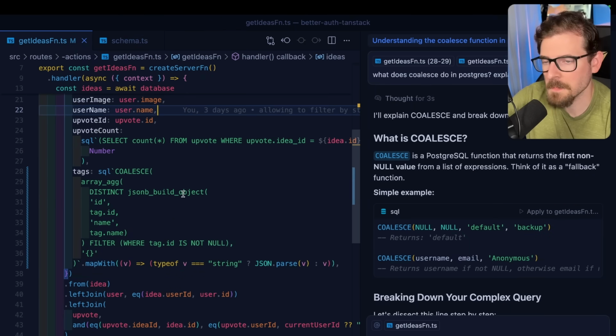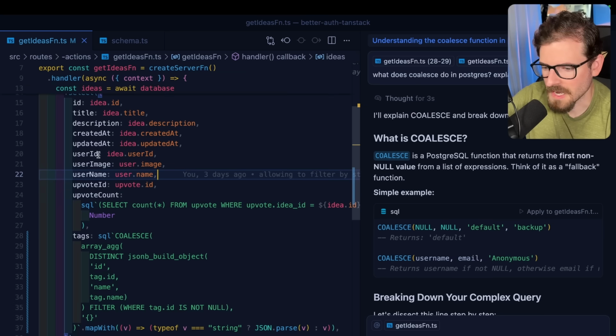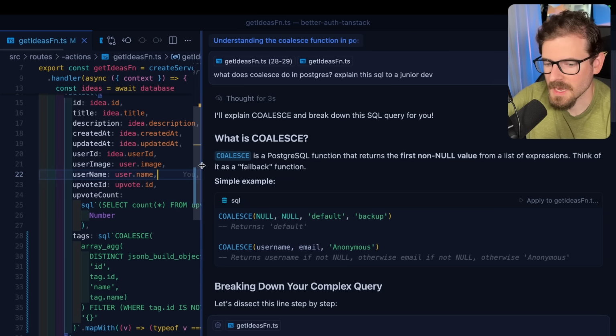So let's break this down. One thing I'd recommend is grabbing whatever code you don't understand, pasting it into your LLM, whether you're using Cursor or Claude Code or whatever, and asking it to explain the code for you. A good suggestion is to add: explain this SQL to a junior dev, right? If you are a beginner, maybe you need it broken down into simple steps so you can truly understand it. Get used to that. Have AI explain your code, and for the most part, it's going to do a pretty good job.